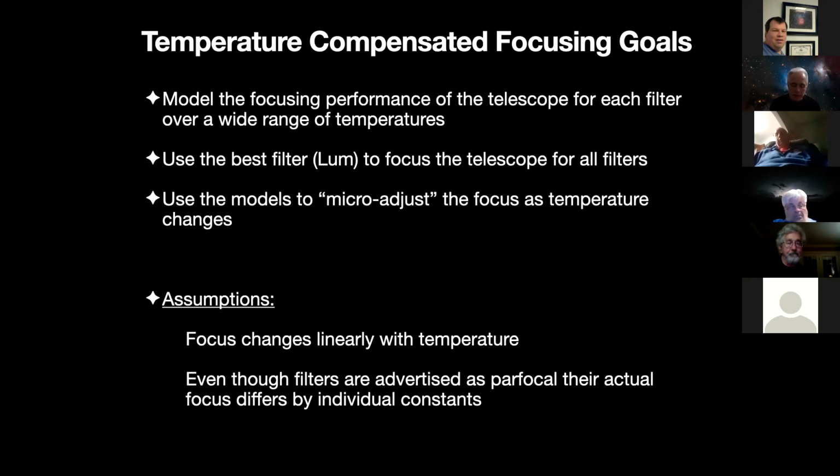And if I can get a clear model of the filter constants associated with each filter, then luminance can be my reference focus. When I switch to another filter, all I do is move the focuser an increment of so many steps for the red filter, so many steps for the blue filter, and it'll be automatically in focus. And then the model that Sequence Generator Pro implements will also do micro adjustments on the focuser as temperature changes. So you don't have to do a new focus every degree or every 2 degrees of change. It will micro adjust based on the parameters that you give it. So that was my goal, to go through those 3 points and come up with a model.